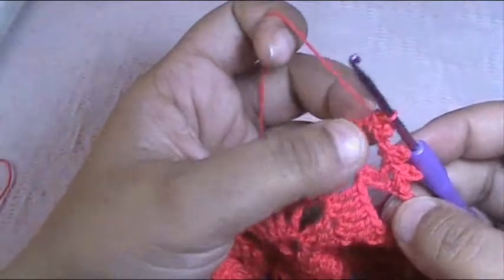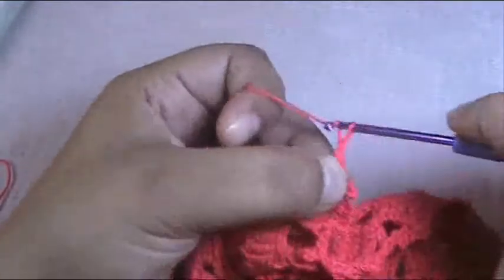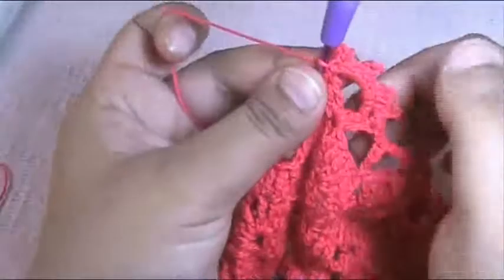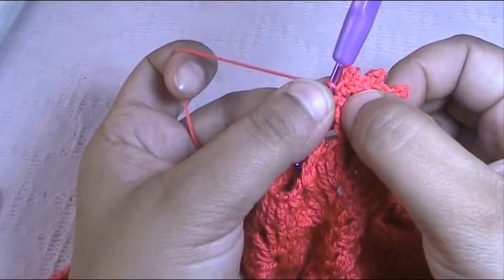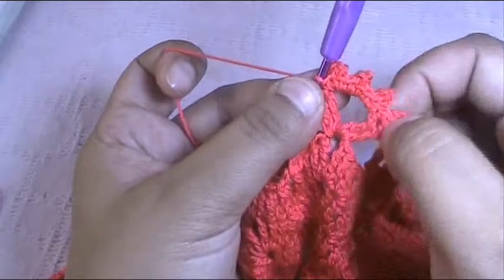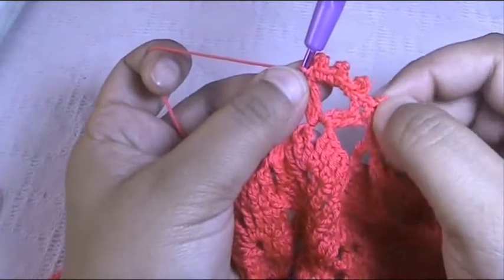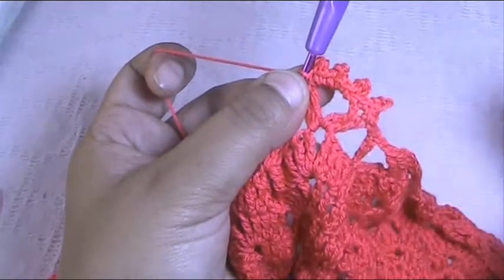Then single crochet inside the same space, another single crochet, chain 3, 1, 2, 3, and form a picot again like this. Then a single crochet. Now we have 3 picots inside the space and a single crochet at the end in the same space. Beside 1 picot at the beginning on the trebles of the previous row.